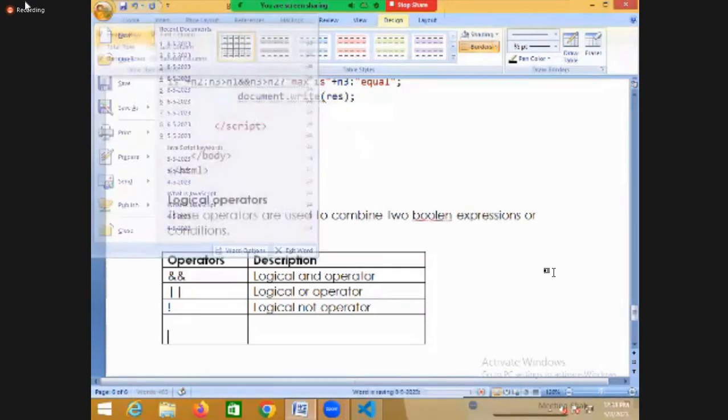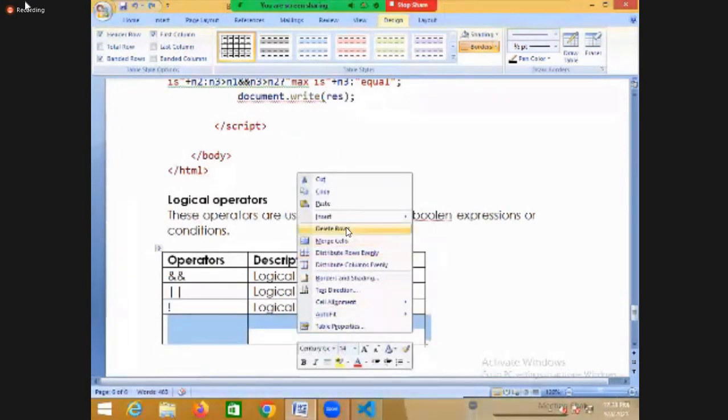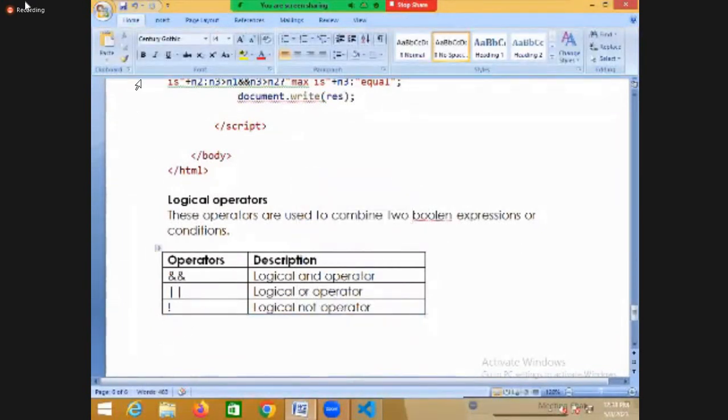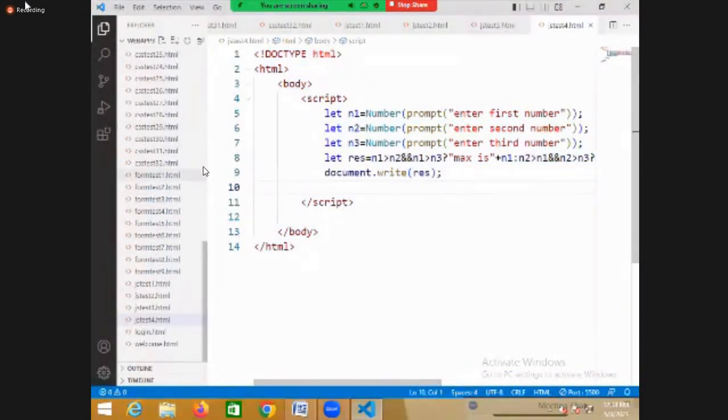Now see here. Whenever you work with a conditional operator, you must use operands.